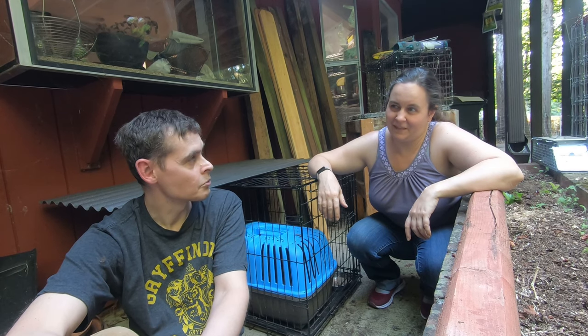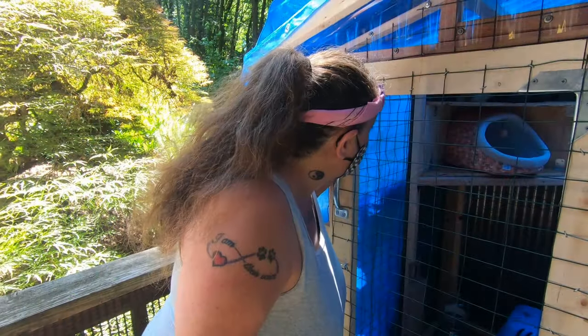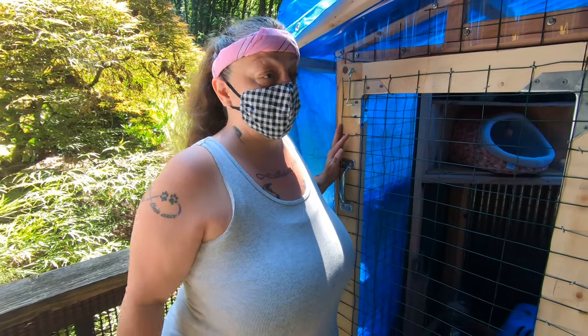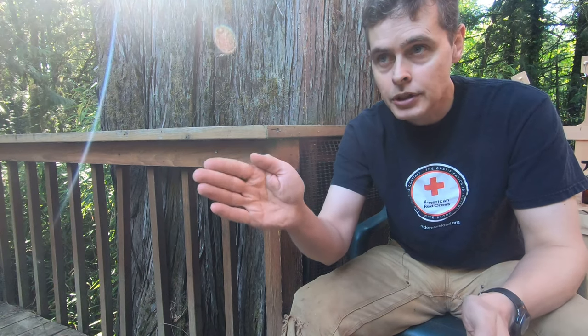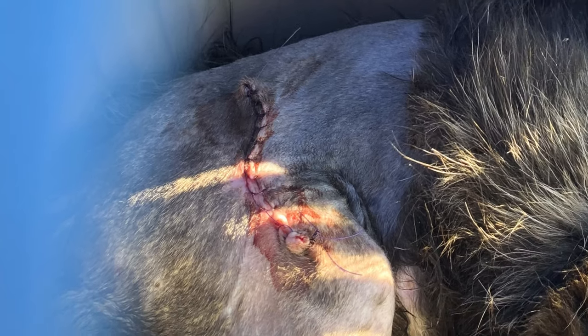Stay tuned for what comes next. Emerald's wound is serious — we don't know exactly how she got it. The cat came to us that way; she had a wound on her leg when we trapped her. She was limping. We took her to the vet, and the vet said it was healing and didn't need an antibiotic, but to let them know if we noticed anything. We couldn't really see the wound well when the cat was in the cat house — she would always hide it behind her. Here are a few shots of the wound before and after we took her to the vet to get her sutured up. She was very sedated when we brought her home, making it easier to get these pictures.